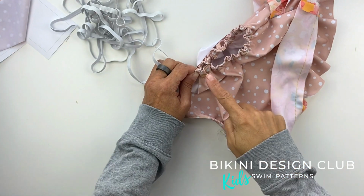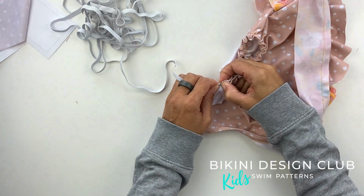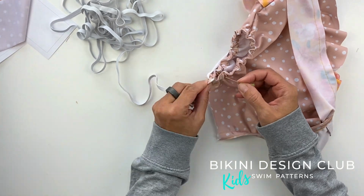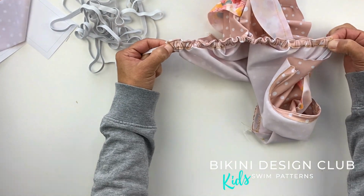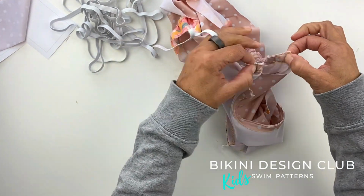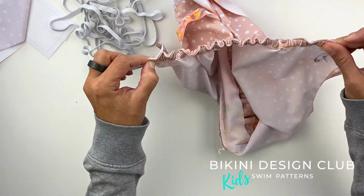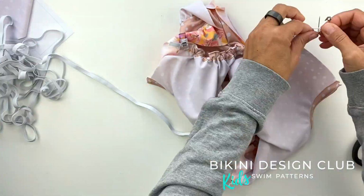Once you have this with the correct size, you can go ahead and sew just like I told you. You can adjust this to your own baby or to another measurement if you like. The measurements that we give on the pattern are only recommendations, but of course all babies are different and sometimes they have thinner legs or chubbier legs. Mine was so thin, everything was big, so you can adjust this of course. So now just do the straight stitch, secure them in place on both edges, and that's it. Both legs also.